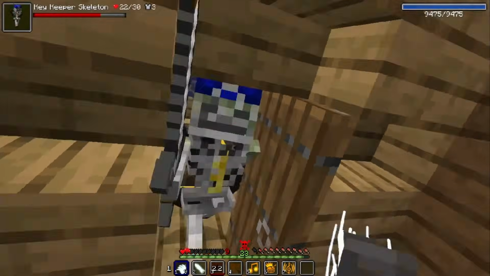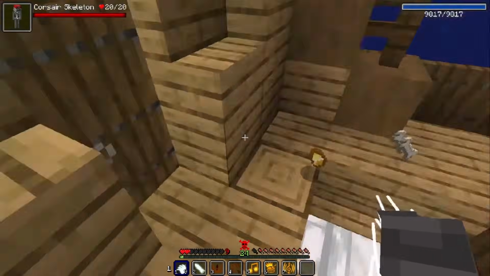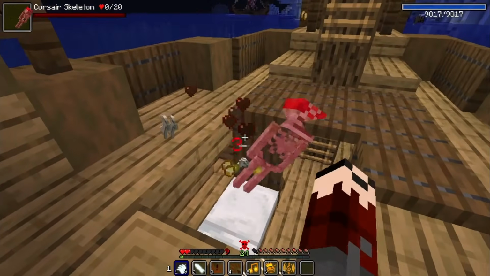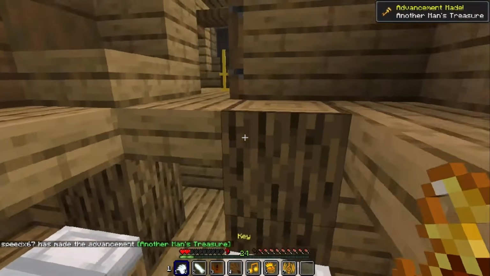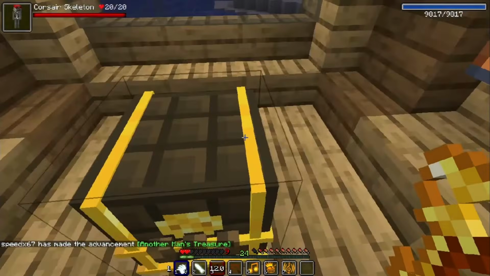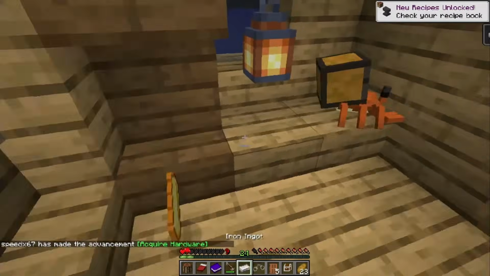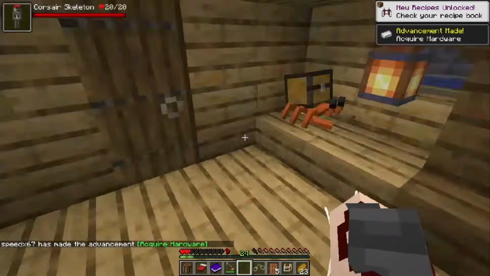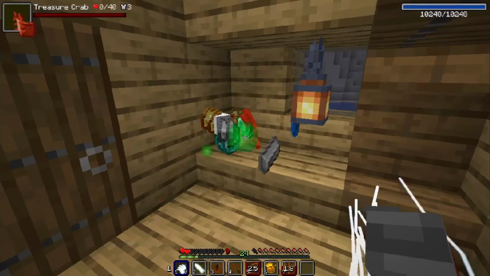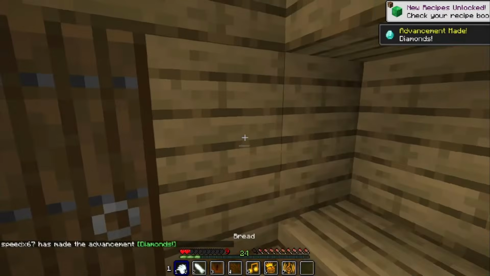Alright, Keykeeper guy, come out here. They do so much damage, it's not even funny. He dropped a key. Another man's treasure. Huh. Treasure crab. You don't deal damage to me, right? I got a block of iron. He has a lot of health. He does drop a bunch of stuff. I was like, no way, that's it. Aquamarine skull. Right.